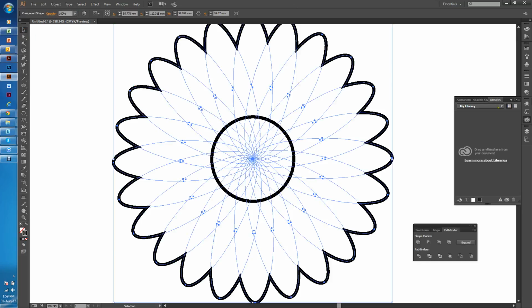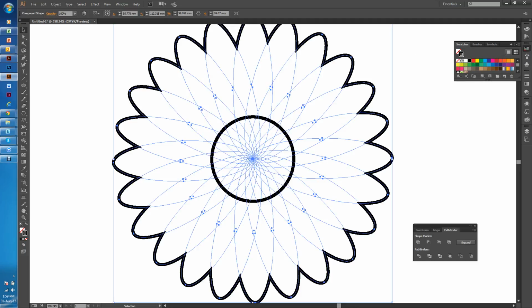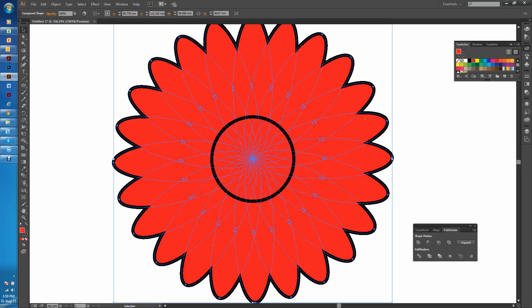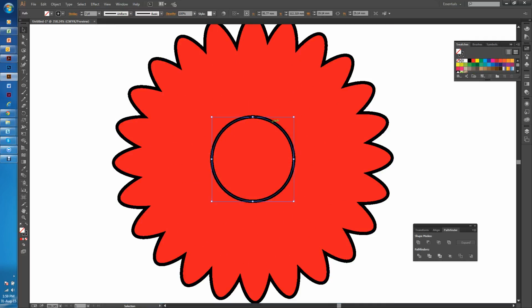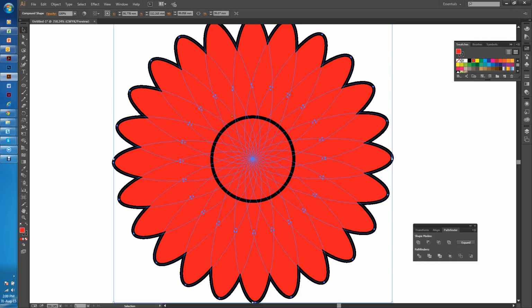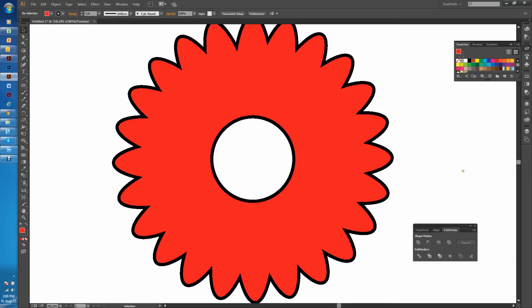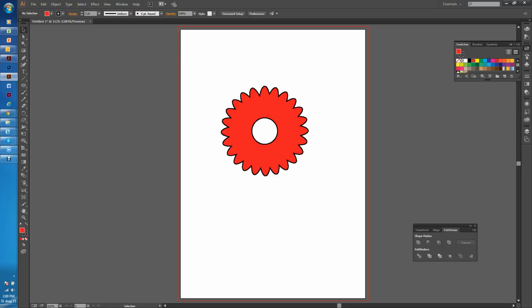Now you can't really tell from that, but what I will do is fill it. So let's fill it with a color. Oops, that's the outline. Oh, and I mustn't have selected that right, so let me just try that again. Click on that, hold down the Shift key, and then hold down the Alt, and there's my flower.